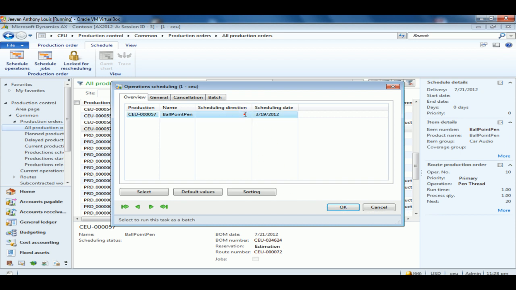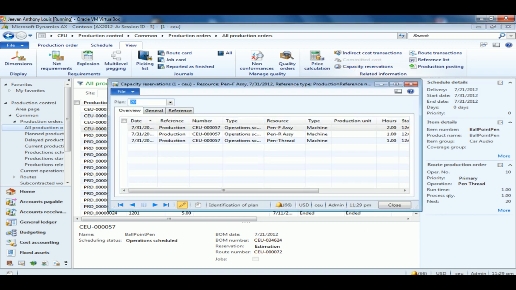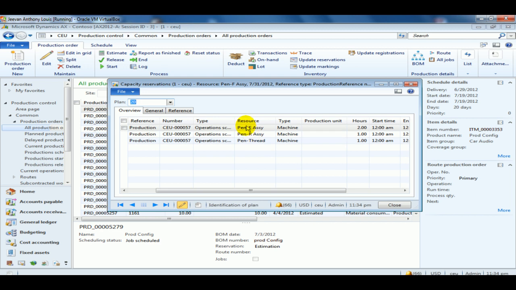So let's select the scheduling direction as forward from today. Once you have done the scheduling, you go to the view tab, select on capacity reservations. Now in this capacity reservation form, you will notice that in the route, the resources that we have defined, that is the pen final assembly, the pen rear assembly, pen thread.